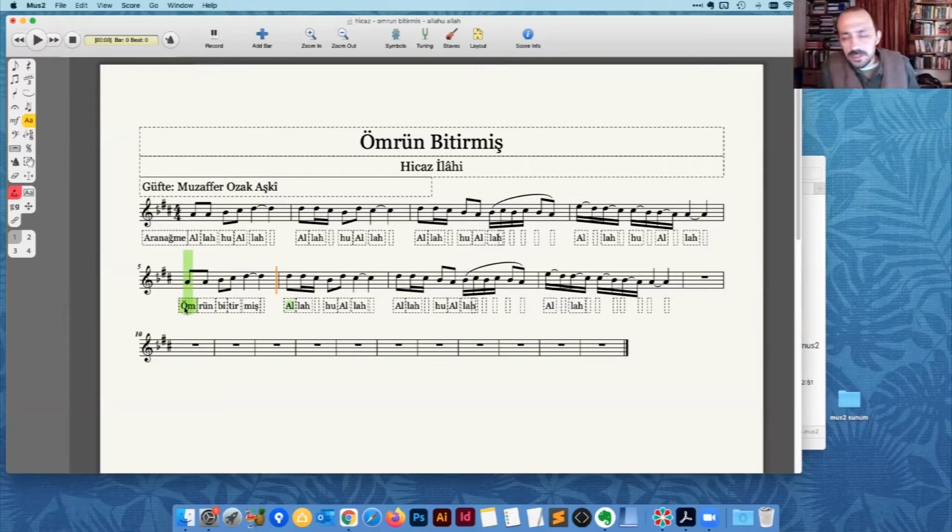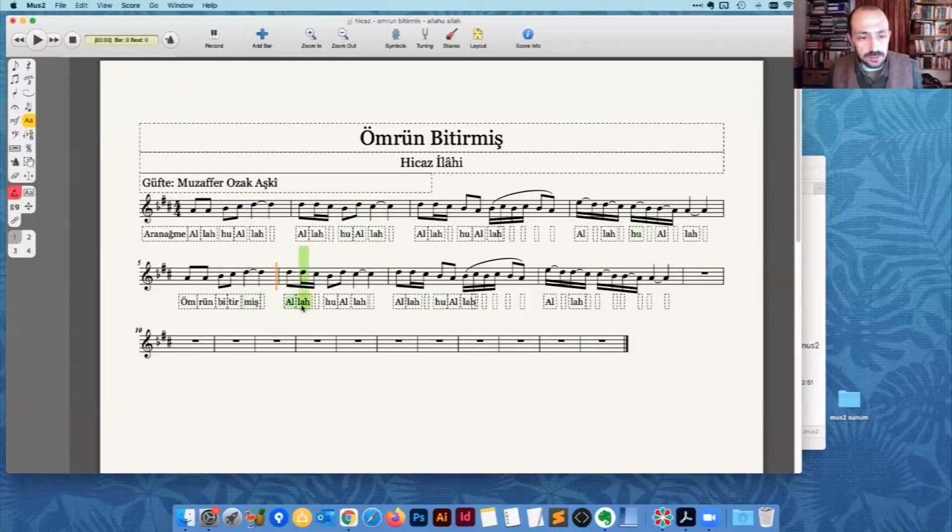In Finale, when you do this, because under every note, it wants to write the lyrics. But some of them don't have lyrics under. So I just space and go to the next one. In Finale, the default behavior of the software was to draw a line under the long word parts. So in this, you don't have it. Maybe that's what you can miss. But you can do it.